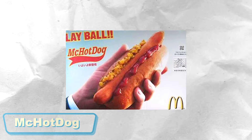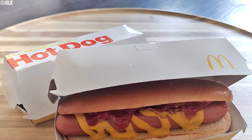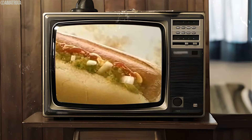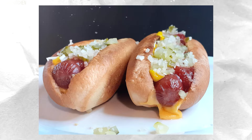McDonald's took a surprising turn and threw hot dogs into the mix with the McHot Dog in 1995. The idea of serving hot dogs didn't sit well initially with founder Ray Kroc, but they gave it a shot. Priced at $1.50, it was supposed to be a classic American favorite, complete with ketchup, mustard, and relish. But introducing hot dogs at McDonald's raised eyebrows — people had a solid expectation of what a McDonald's meal should be, and a hot dog didn't quite fit the bill. Hot dogs also present regional variation challenges, making a universally pleasing version a tall order.